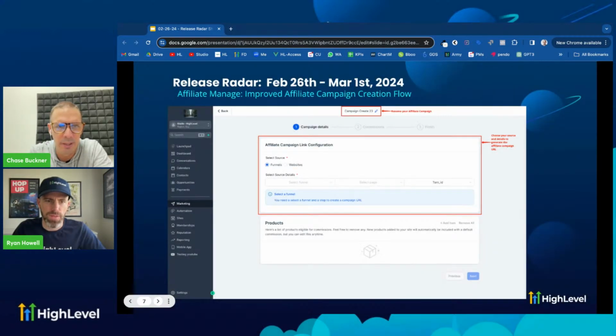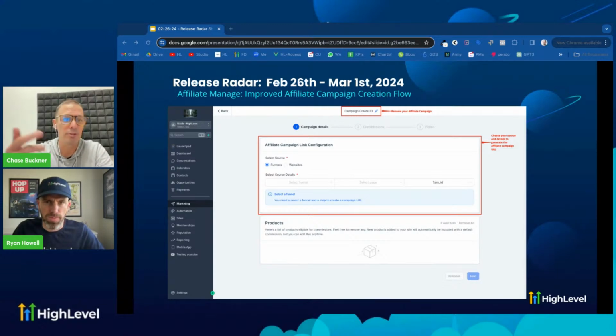Pretty cool. Yeah. Next, we've got a bunch of updates to the affiliate management software. So hopefully everybody knows, and this is something we're going to start talking a lot more about, especially if you've heard me talk, I like to think of marketing as capture, nurture, close, evangelize, reactivate. That evangelize piece, right? Turning customers into positive reviews, but also turning them into recommendation machines. And a really good way to do that is with an affiliate program.